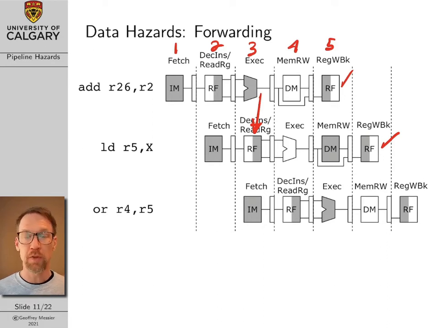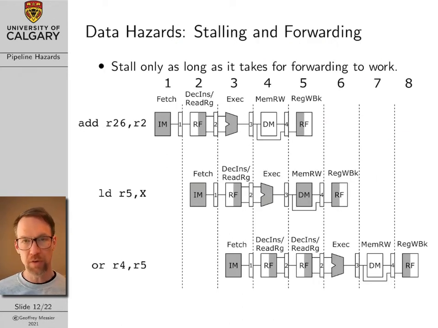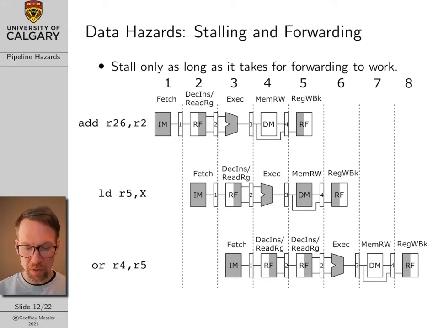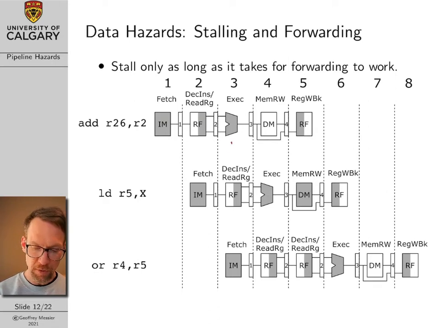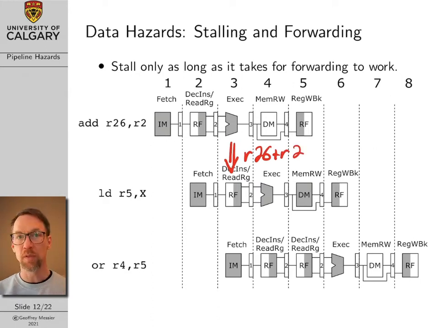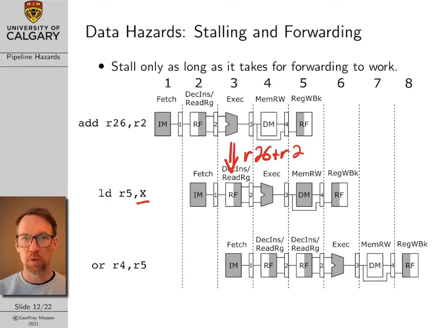We're going to use forwarding whenever possible, but when we can't use forwarding we'll stall the pipeline just long enough to be able to forward the values. So we use stalling as a last resort: forward when you can; if you can't forward, stall only as long as it takes for forwarding to work. Redoing our example: we load our add command, and in clock cycle 3, load needs register 26 plus R2. We know that's available, so as before we forward the value of R26 plus R2 down to the load command so it can use that value for the X pointer pair. Forwarding worked just fine for the first hazard.